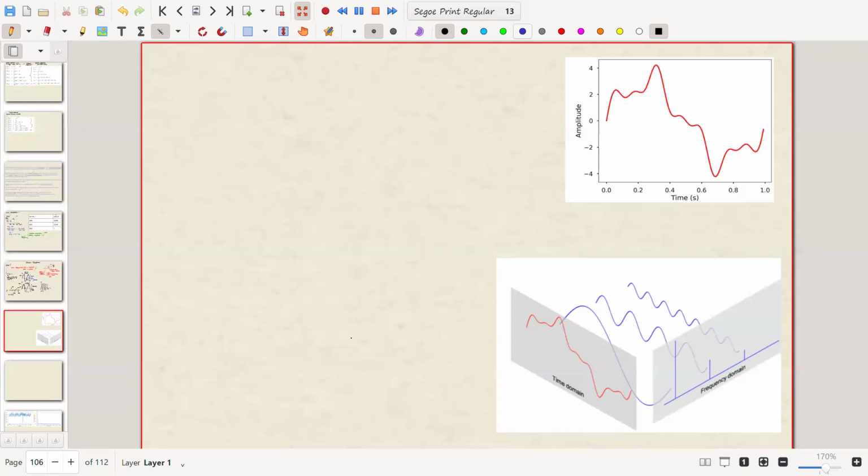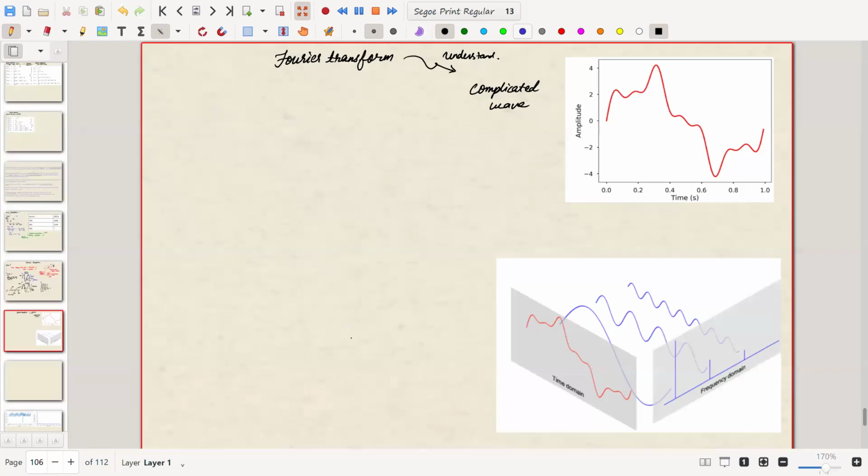So therefore, the Fourier transform has to be used in these cases, and the Fourier transform serves the purpose to study these kinds of complicated waves. So this is a complicated wave, and the Fourier transform helps us to understand these complicated waves. That's the duty, that's the job of the Fourier transform. So how does it do it, first of all?